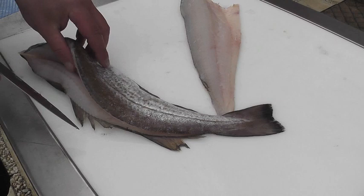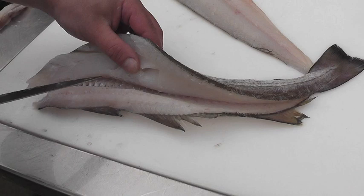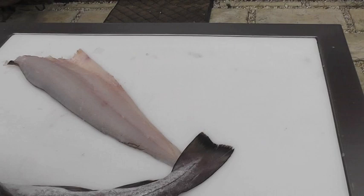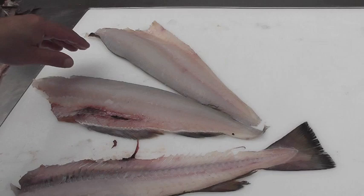I'm now going to sit the fish up slightly, lift the fillet away from the ribcage, and tease the fillet with the tip of the knife. Use the tip of the knife to go through those difficult pin bones, then follow the ribcage right down onto the work surface and along the bone all the way down the length of the tail — and we've got our second fillet.